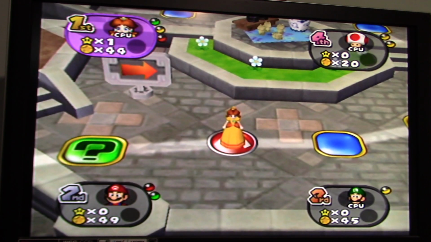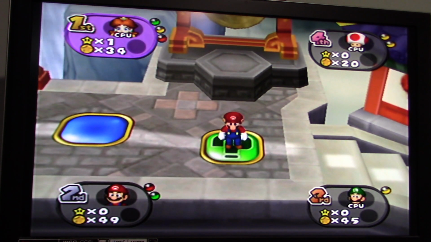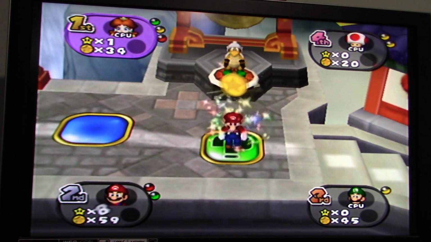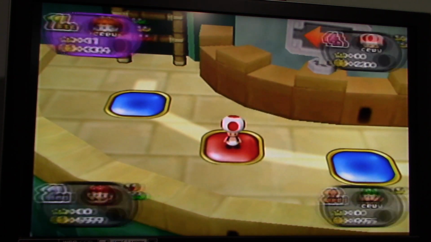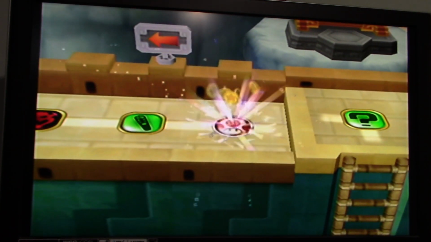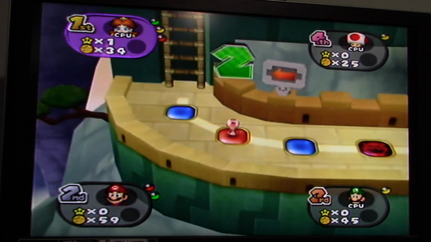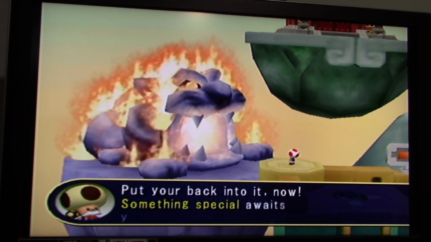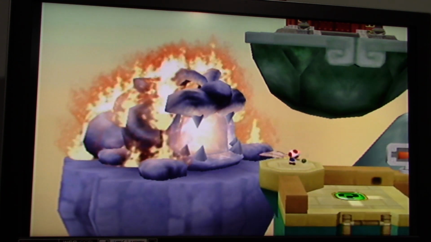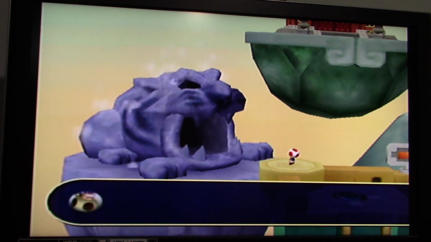She gets a Zap Orb, and she just landed on one of my Hammer Bro Orb spaces, so I do get some of her coins. Toad's putting that spear guy orb right there, and he also gets 5 coins inside it. 2. Alright, now Toad's at the Blazing Rock, so he's gotta try to put out the fire here. And he got it.